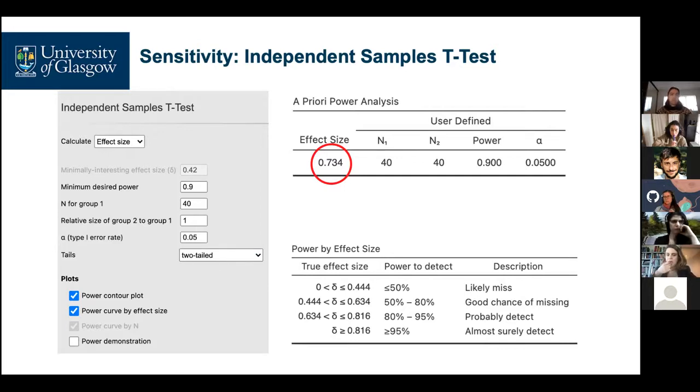So keeping the other parameters roughly the same. So 90% power, we've got 40 in each group. So remember, if it's slightly different, you can change the relative size of group 2 to group 1. But we're approaching the simplest case. 5% alpha, two-tailed. With 40 per group, all we could detect is, by the Suchinidis paper, a large effect. Even for cognitive neuroscience, it's 0.73. So approaching also Cohen's guideline for a large effect.